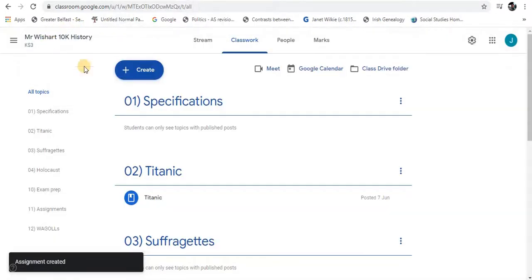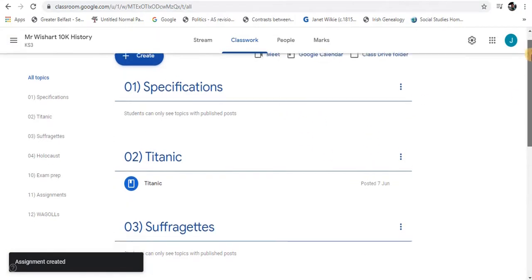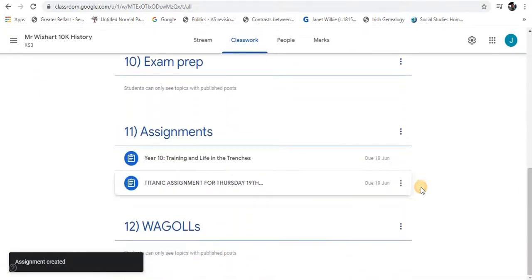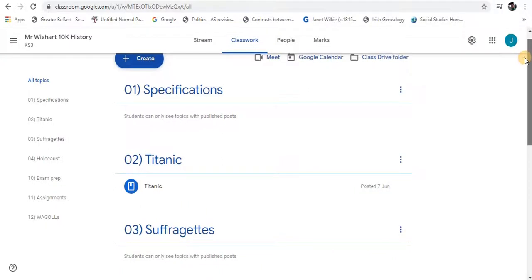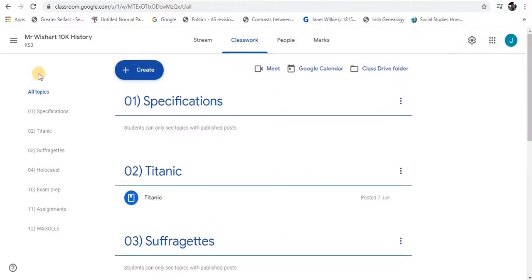Okay, and we have that there then. Let's see, down under assignments, there it is. Okay, so does that make sense? So it's literally straight from our sharing good practice. Right, so branching out from that, what you can then do is actually share resources as a school.